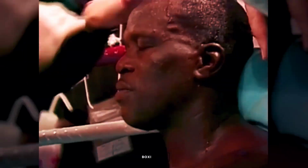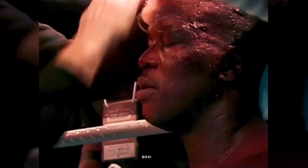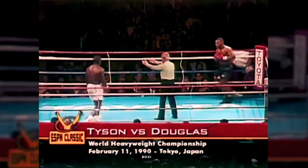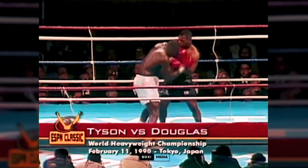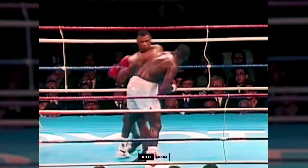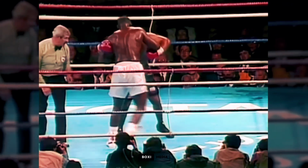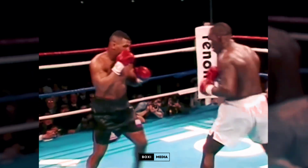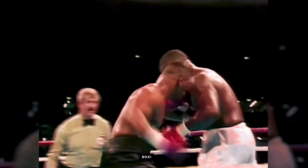Because I say that, they do that in training, we can make him an opponent. Don't forget, Greg was a former Buster Douglas absolutely having the night of his life to this point. Oh, Mike tries to land a big right hand, has thunder in both hands. And you get the idea now that the adrenaline's pumping here. And there's going to be a sense of urgency for Mike. End it with one big shot again.